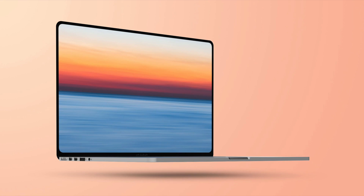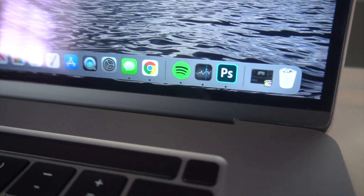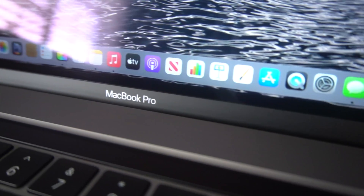Everyone, including myself, is super excited for the new 16-inch and 14-inch M1 chip MacBook Pros that are supposedly going to be released within the next couple of months. Along with faster performance, these laptops will also have better machine learning performance. Machine learning is essentially the laptop recognizing patterns and giving you more accurate data — for example, helping businesses identify which products might be more profitable. The most powerful MacBooks with the most RAM and storage still don't have the M1 chip.